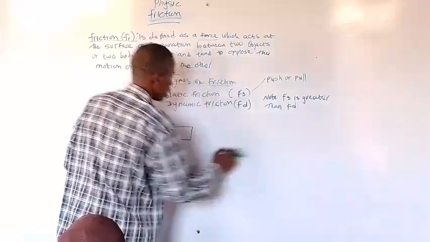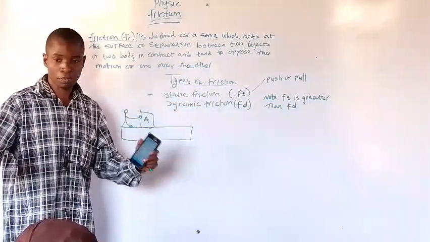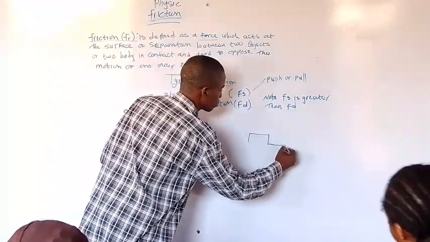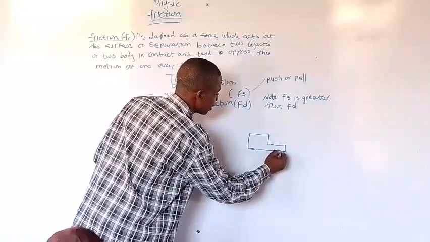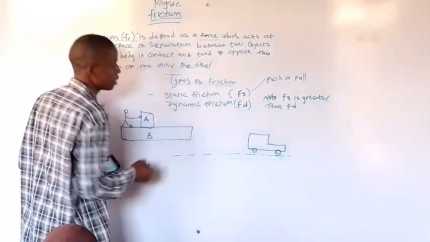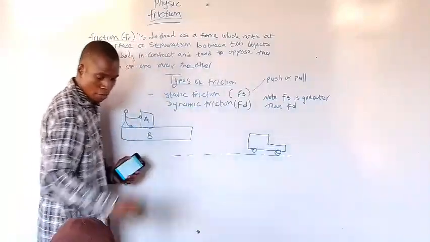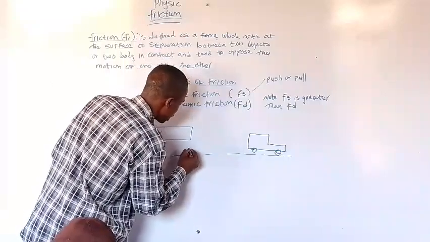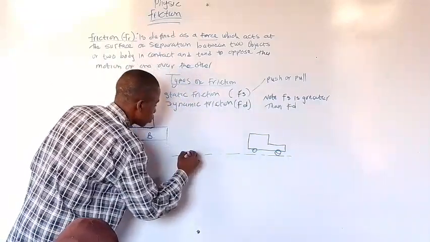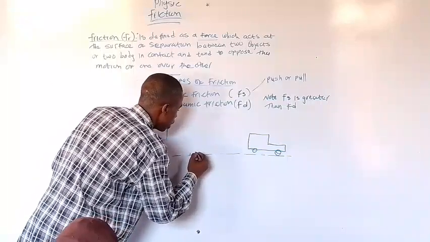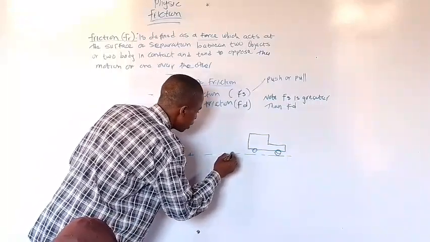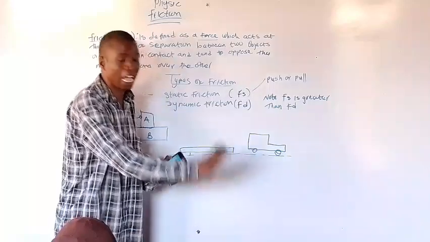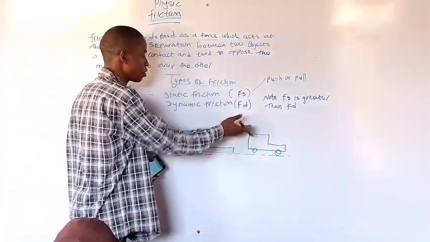Assuming that it is, I like drawing so that you are able to understand. Now, you have a car. This is a car, a beautiful car that you have. I know your car is still more beautiful than this. And you want to carry a load. Let me clean this a little because we still use that one. We have a table or a flat wood that you want to place on top of this.